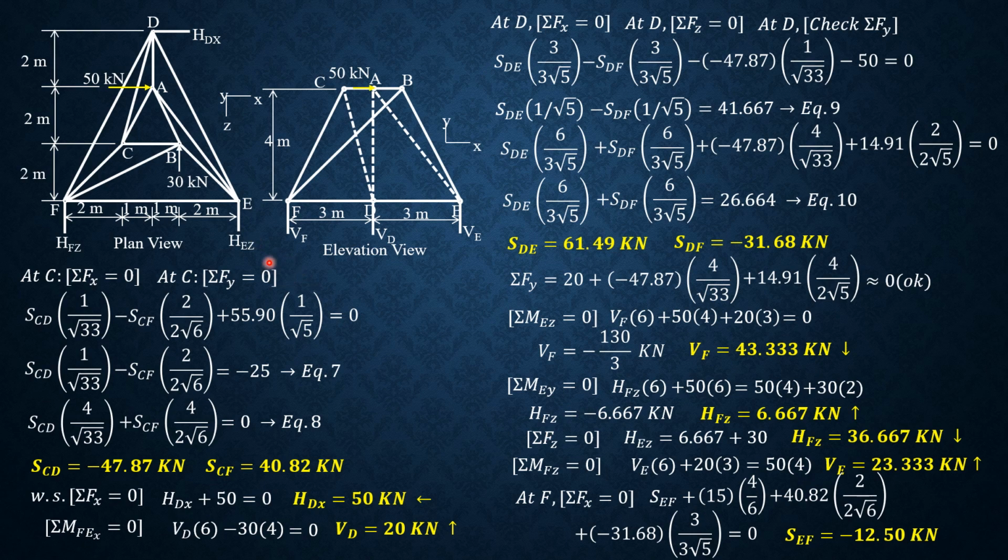Now, you have to perform checking at other joints, like at F, summation forces Y, if it is really 0. At E, summation forces along Z also, if it is 0. Then at E, you check summation forces X, Y, and Z. So that's the only time when summation forces X, Y, and Z are all 0, where we conveniently solve this problem, but actually these are really the answers. So you just check the joints E, F: summation forces Y at E, summation forces along Z at F and at E will be 0. And that's it for this problem.